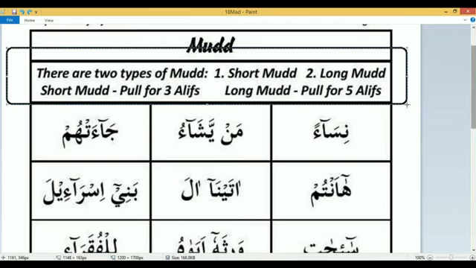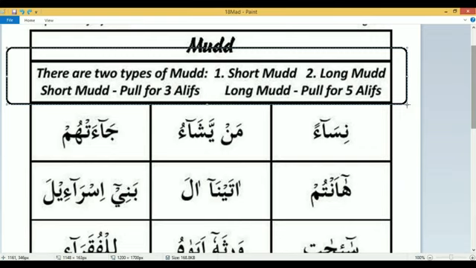And better than that, what I would suggest is to listen to your favorite qari, and follow the recitation. Because the qari is reading it perfectly, inshallah, you will be able to learn the correct length. You cannot measure it by counting seconds, because some people say the length of one alif is 1 second, which means the long mad will be equal to 5 seconds.